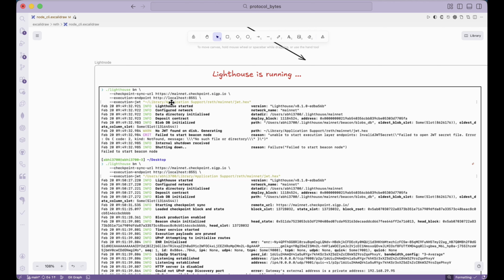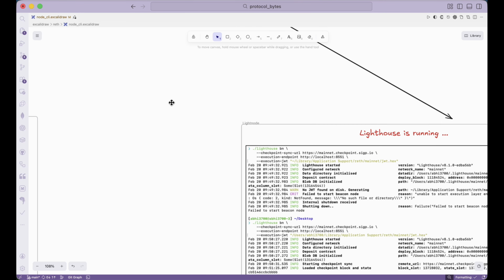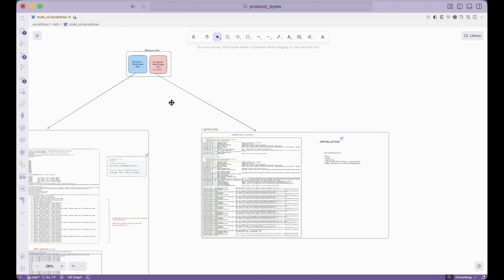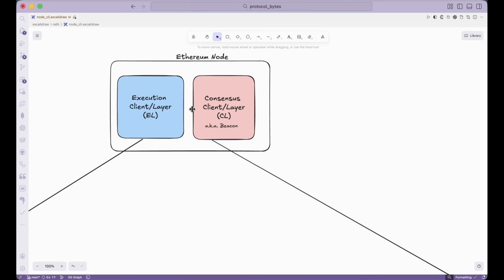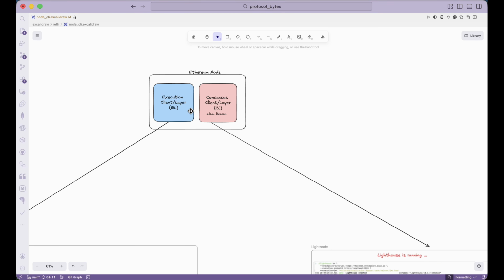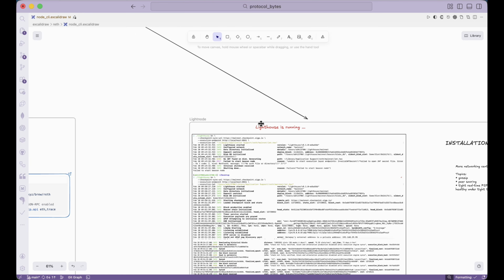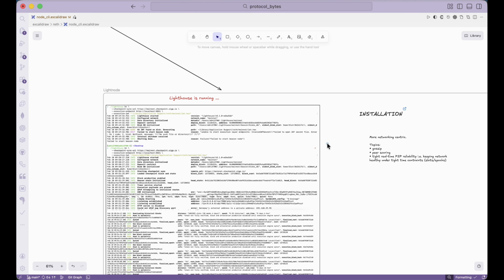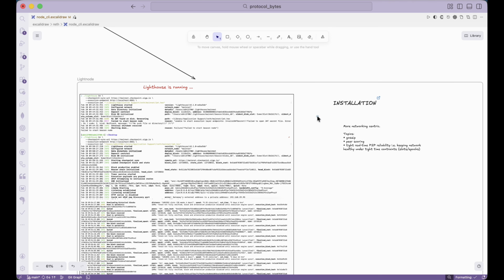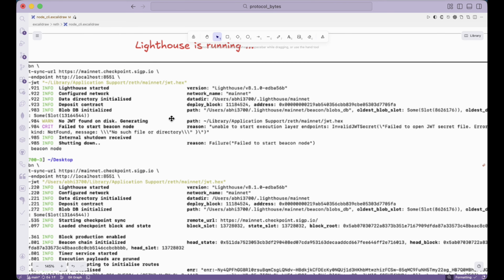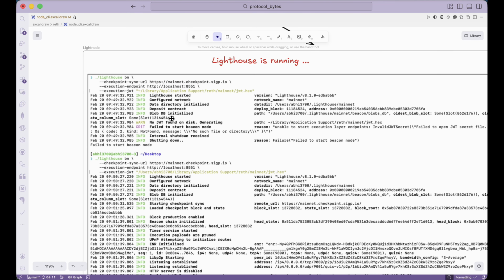And then comes the JWT part, which you can say is acting as an API kind of thing. So there is a small API which is connected, like execution and consensus. So between execution and consensus, there is an Engine API, which we will see in more detail. We are talking about Node CLI in particular. So this is what is happening here, that light node is running. Light node, as I mentioned, is doing its job in terms of fetching the blocks and then also communicating with the execution layer.